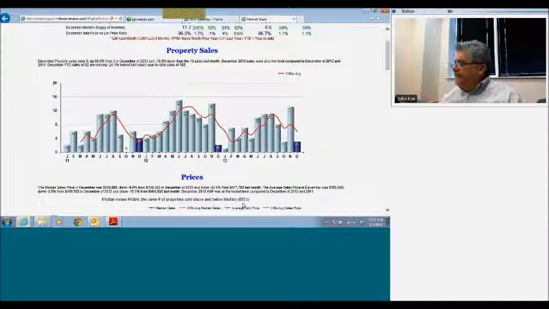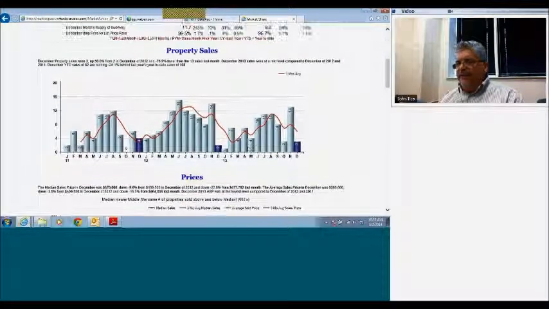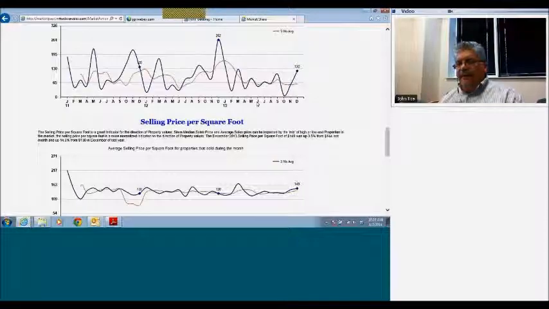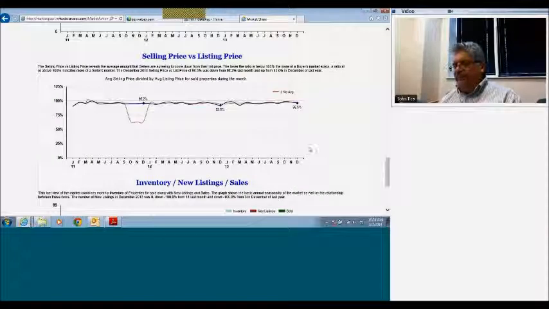So this is not the market where you want to test a price. Sharpen your pencil, come up with a strong number for them, and hold your ground. We don't want to test it because everything in the papers says that the market is up, and home prices are up, and everything is up. We can demonstrate here that no, they're not. The number of sales is actually down, guys. The inventory has held the line, but every other indicator is slightly up, and so you need to price it right and be the compelling value in the marketplace.